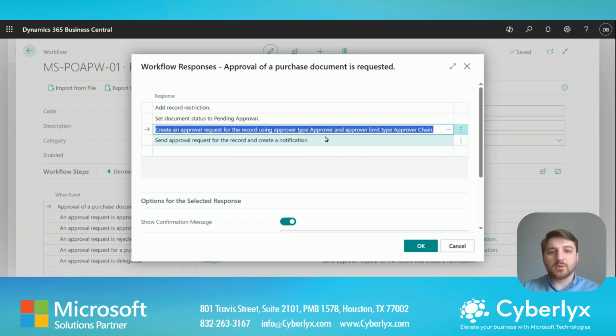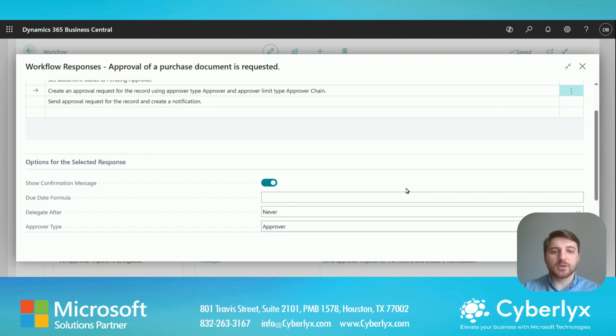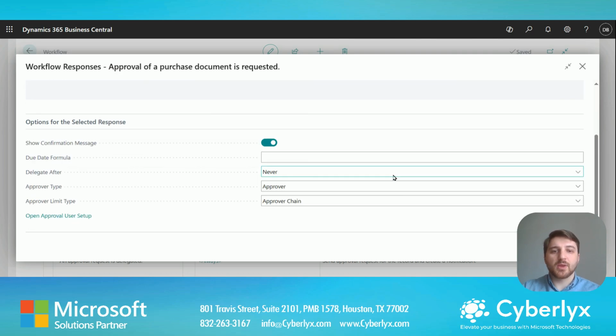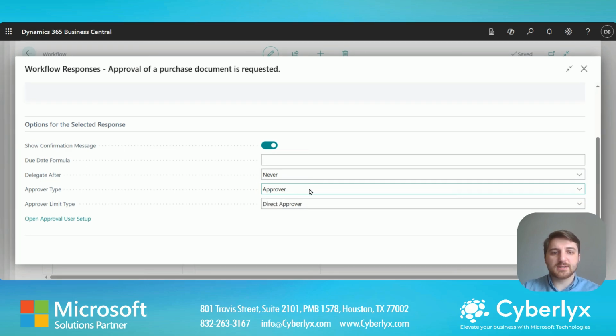Here will be described what the approval structure will look like, or who the approver is and how the requests are flowing for the purchase order. In order to describe this structure, we can choose approver type, where we have salesperson and purchaser type. We choose a specific user assigned to the purchase order or sales order document, or we can choose type approver, which is the approver we set up later in the approval user setup window. We also can set up a workflow user group, which is a group of users that would be required to approve a particular document.